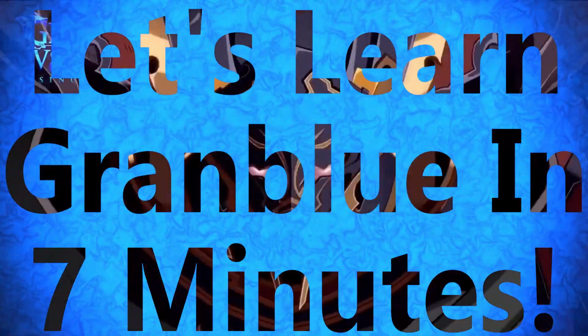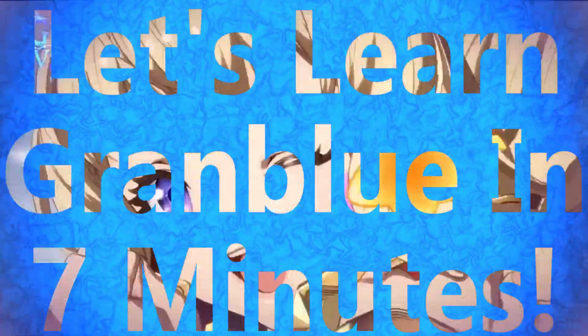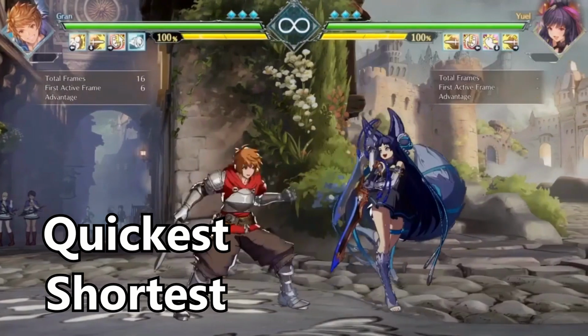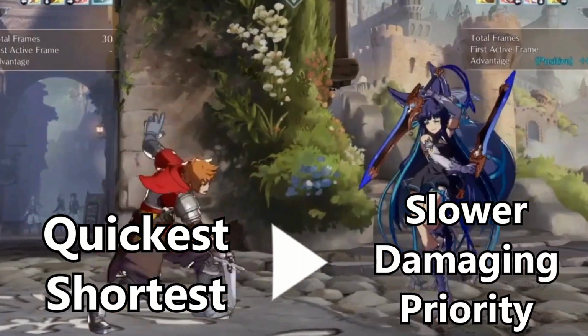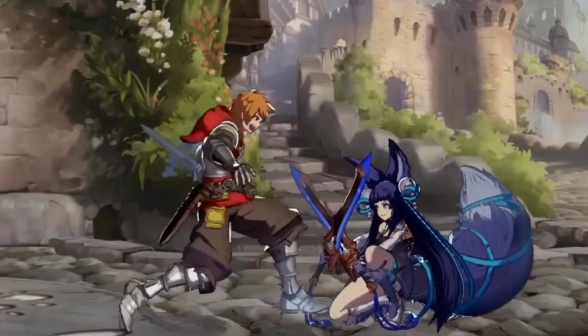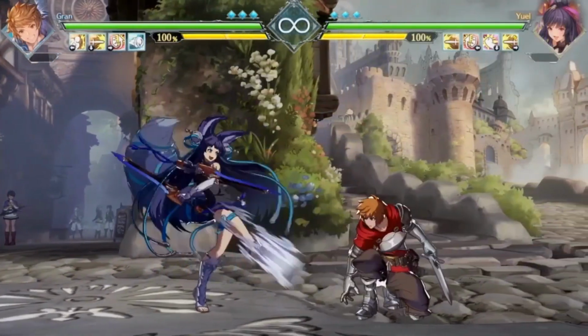Let's learn all about how to play Granblue Fantasy Versus Rising in 7 minutes. The normals are lights, mediums, heavy, going from quickest, shortest to slower, longer, more damaging, and priority. They have a far and close version. Close one can chain into a 3-hitting auto combo. Can be frustrating when first getting used to due to distance awareness.